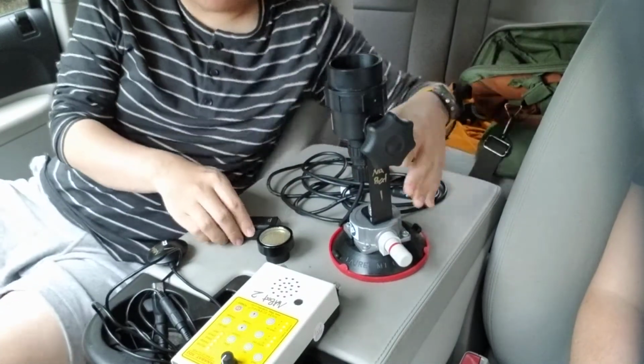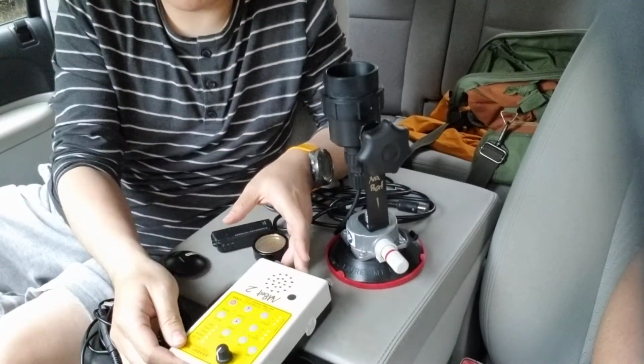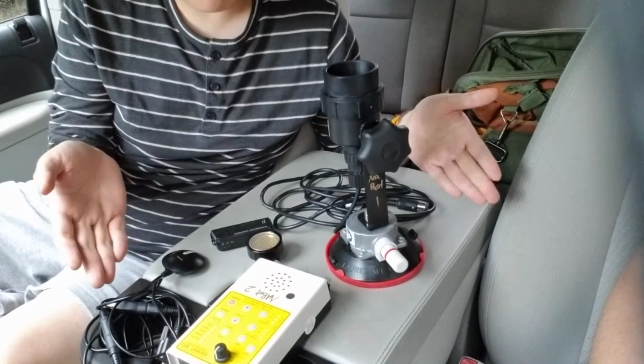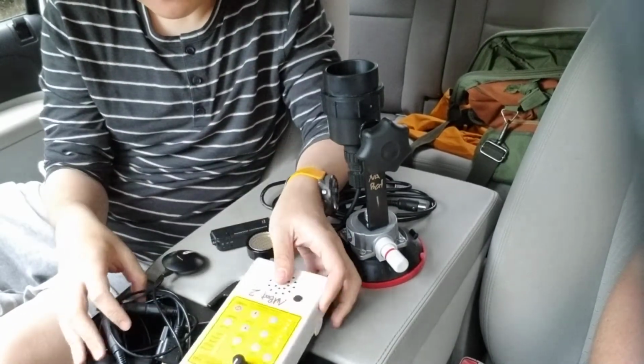Hi everyone. Here I'm going to show you how to do the transect survey for NABat using the AnaBat SD2 detector. This is going to be everything you will receive. You have a detector, and there should be batteries, 4 AA batteries to put in.